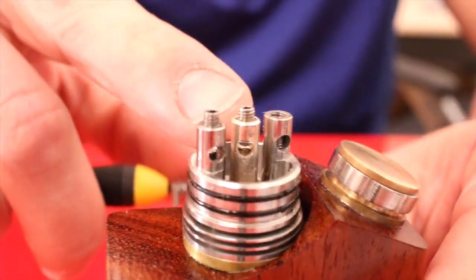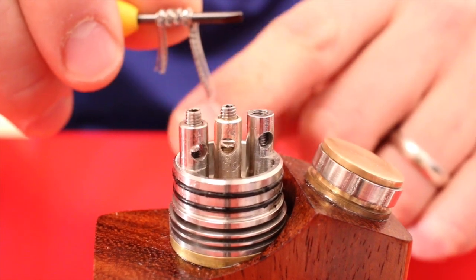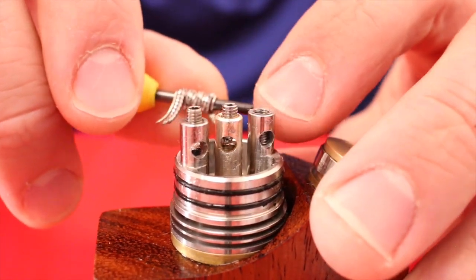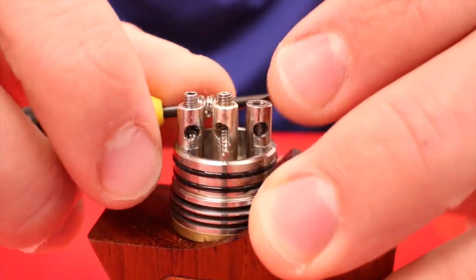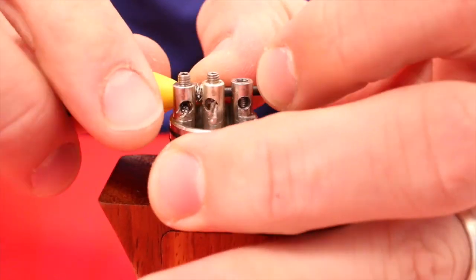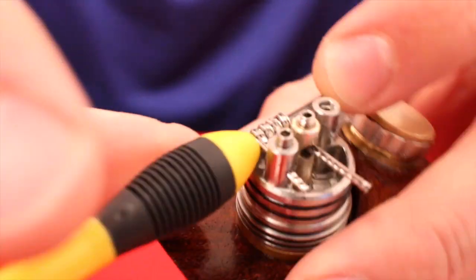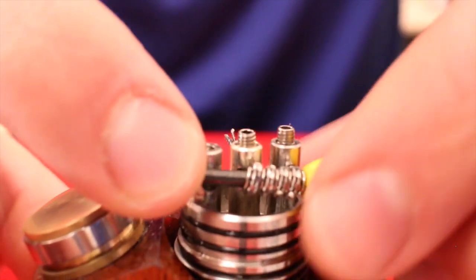Alright, so once you have two of your post holes open, and this is why we cut those leads at separate lengths, so we can slide one in and then get the second one in. And with post holes like these on the El Cabron, you won't have any trouble whatsoever. So once your coil is snug in place, you got both leads coming out the other end.